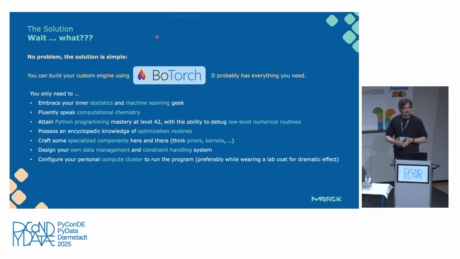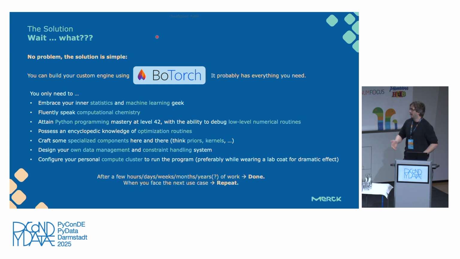And then say you have your realistic optimization problem, you write your PyTorch code, and sometimes you get it running after a few weeks or maybe even months, you're done, and then comes the next new use case, and you start programming the same thing more or less from scratch because now different of these complexity layers have been added to the problem. And this is very ineffective. That's how we actually did it also at Merck in the early days before we decided to actually join forces and come up with something better.